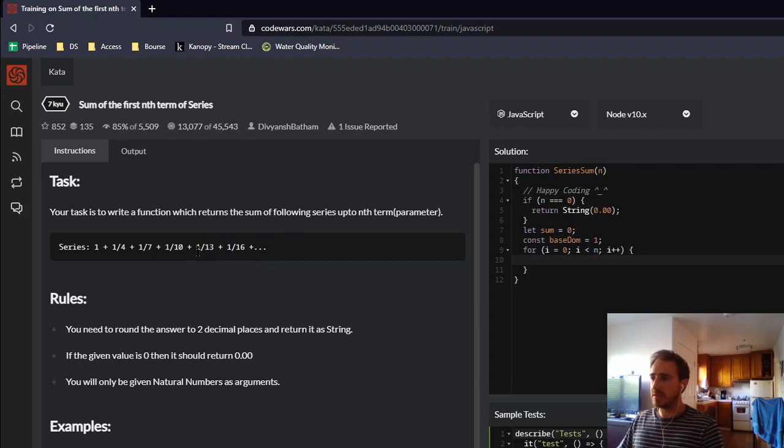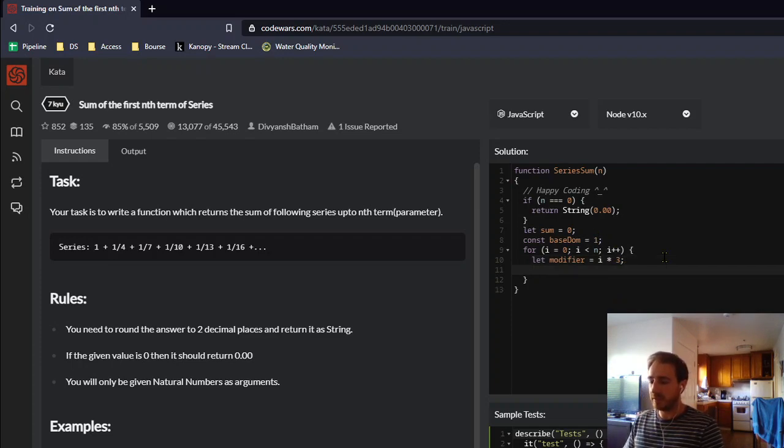So we're going to do let modifier equal i times 3. What that will do is, for each value of i, it's going to multiply by 3. So if i is 0, then it's going to do 1.